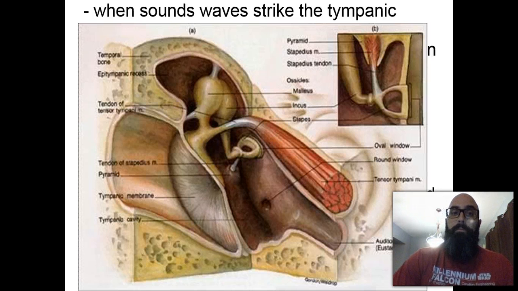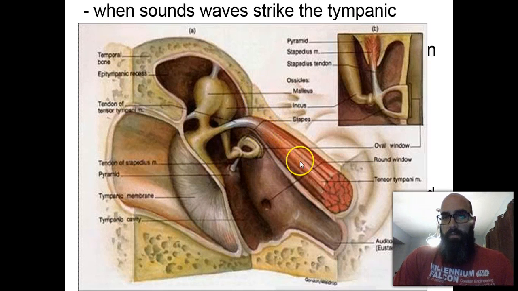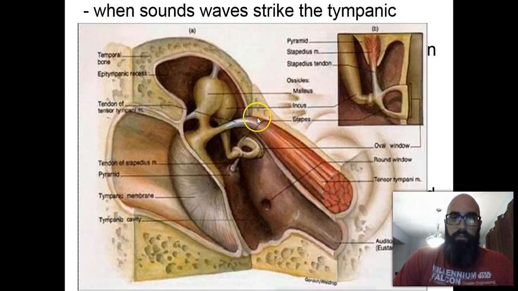So what we have here is a little bit more detailed version of those muscles. You'll see that there's a muscle attached right here, which connects kind of to the tympanic membrane. There's a muscle here that attaches kind of to the malleus. There's a muscle that attaches to the stapes right here, and it kind of prevents them from actually moving with super increased energy sound waves.